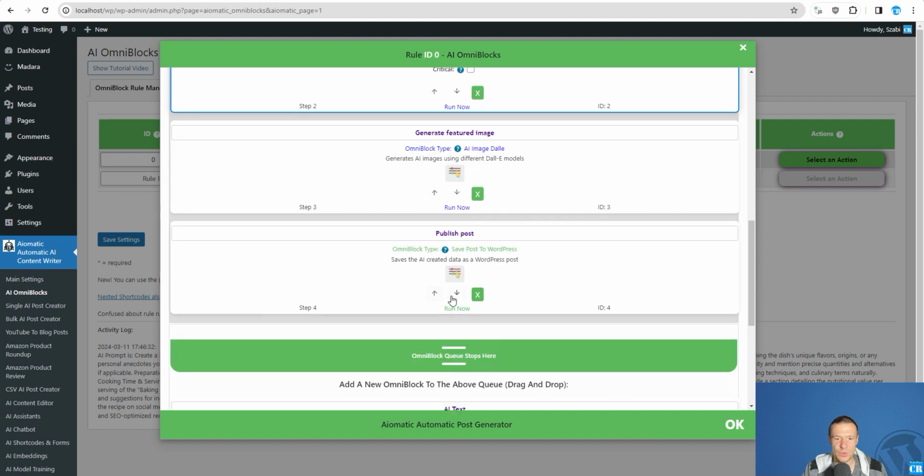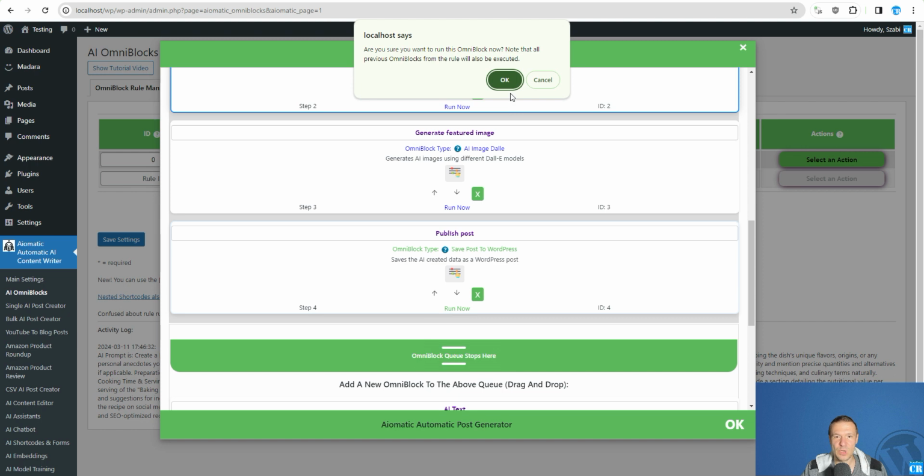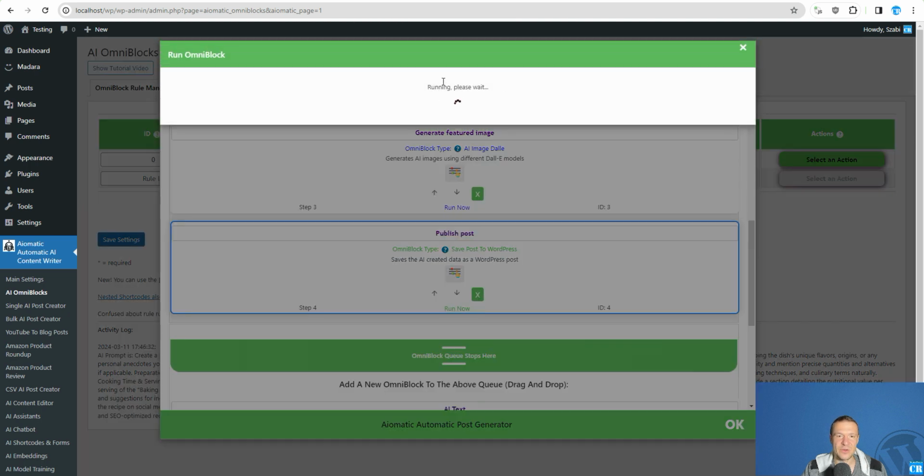And if we run, for example, the OmniBlock for post saving, the post will actually be saved in your database, and all the OmniBlocks from the top part of it will be executed before the save post OmniBlock gets executed. The save post OmniBlock will show us the ID of the created post and the URL of the created post.